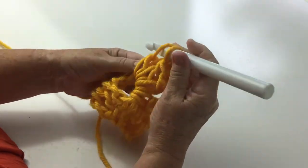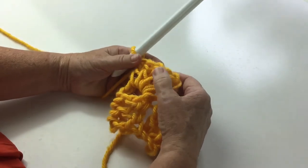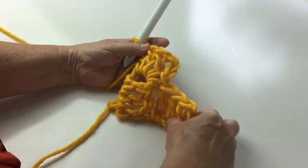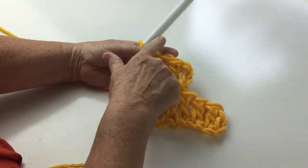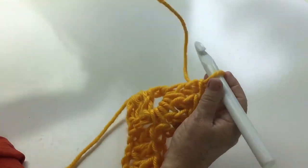Now if you're American, that would have been a single crochet, chain three, and three doubles. That is the end of row two — if we hold our tail down the bottom, we have one shell in the first row. For row two we have two shells, and for the next row we're going to have three shells. So we start with a beginning shell again.